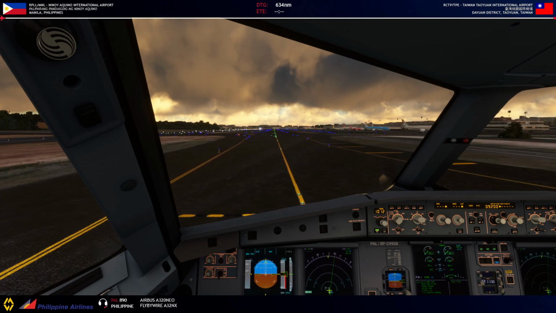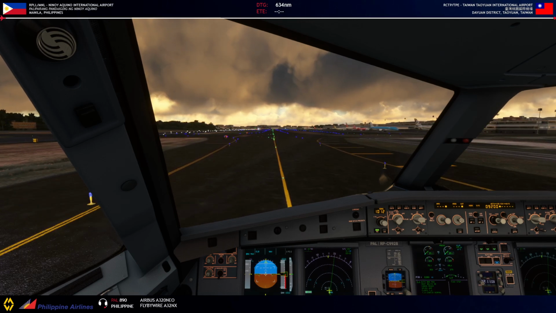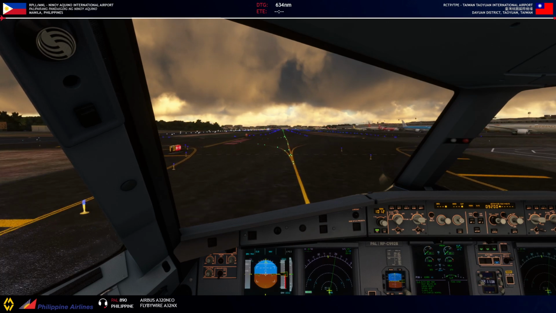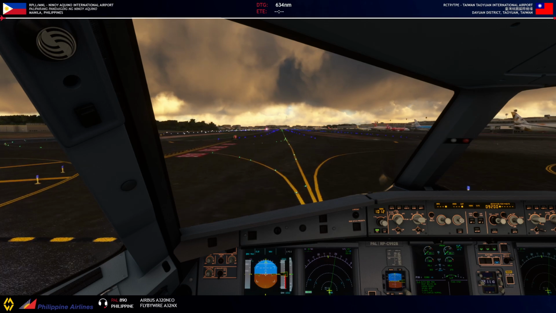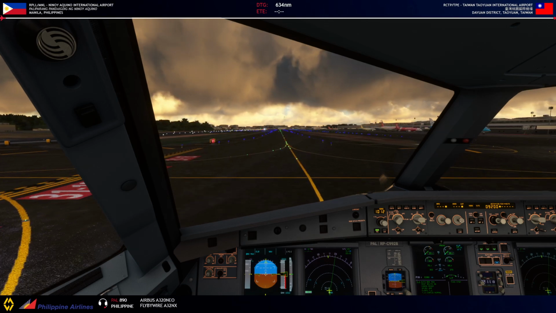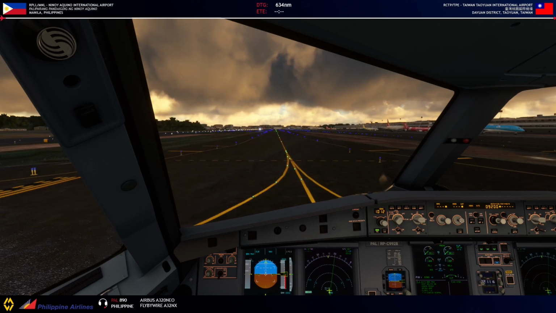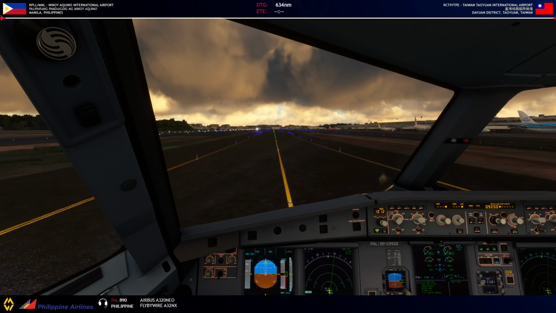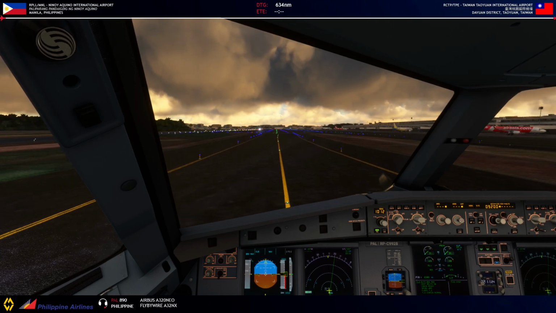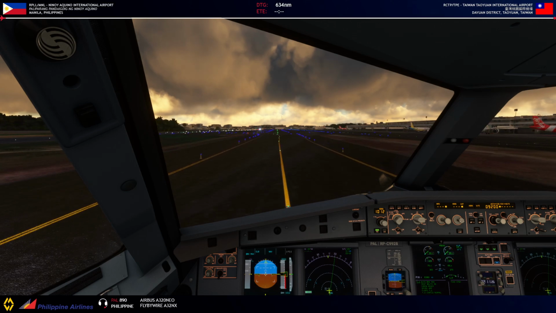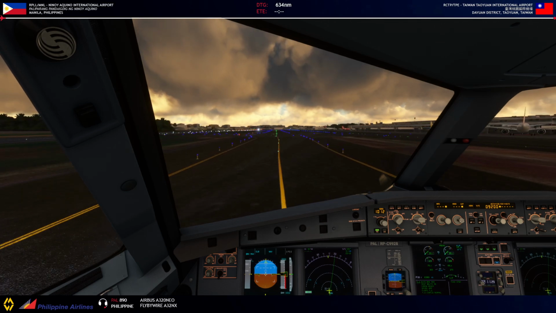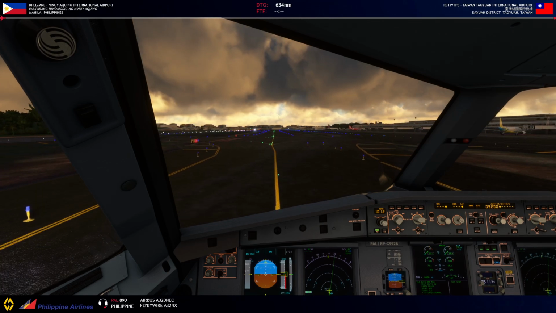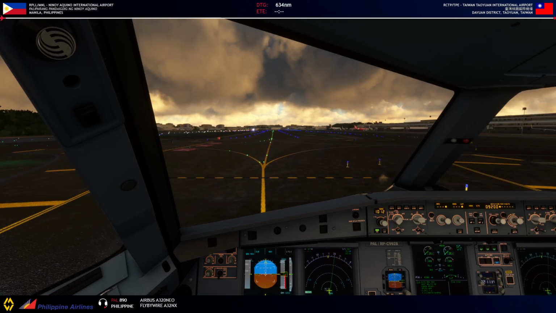Cat 8902 heavy, contact Ninoy Tower 118.1. 118.1, Cat 8902 heavy. Manila ground, Qantas Crew 0, heavy, parking 108, request pushback and start up. Qantas 20, heavy, pushback and start up approved.